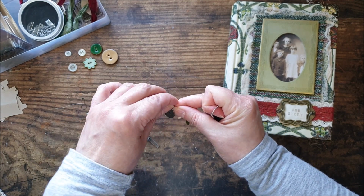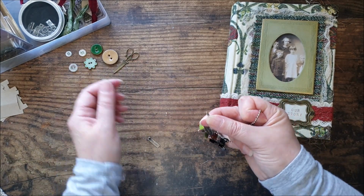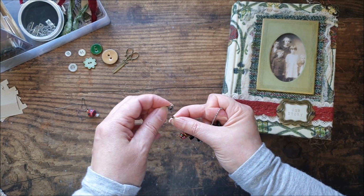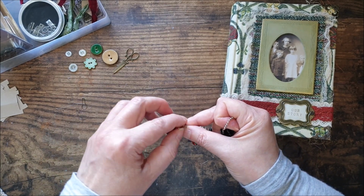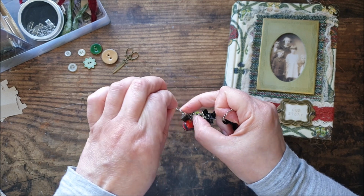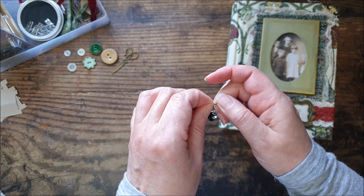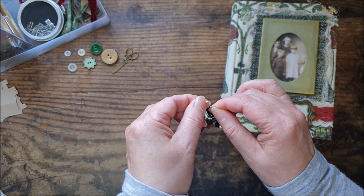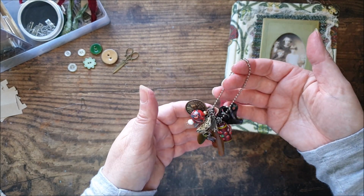And I'm just going to continue adding the various elements that I want. I think I'm going to save the scissors. They're going to go on the cover along with those buttons. But I'm just going to thread all the other little bits and bobs on here. And then we can just close up this into a little enclosed loop. Like so.